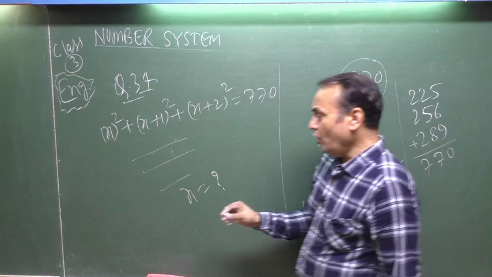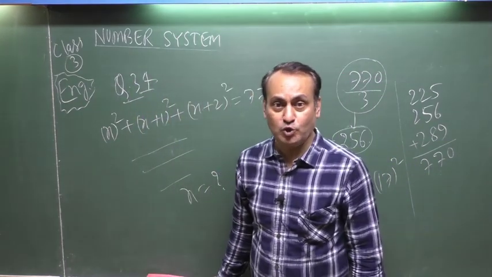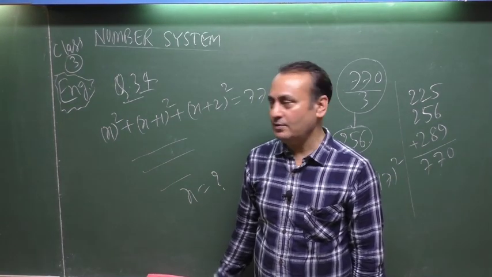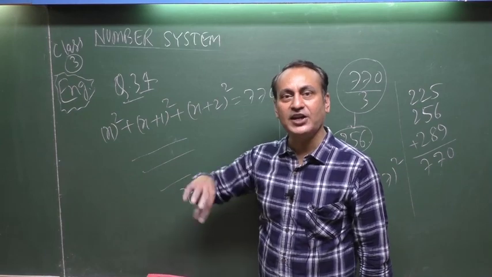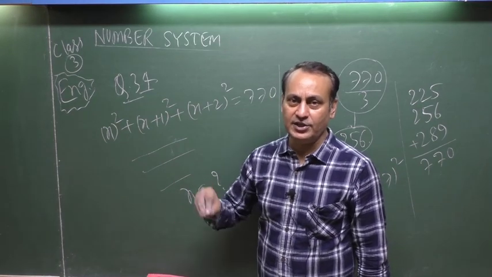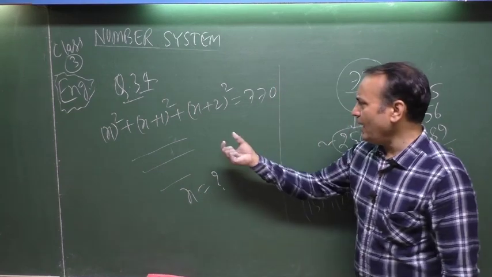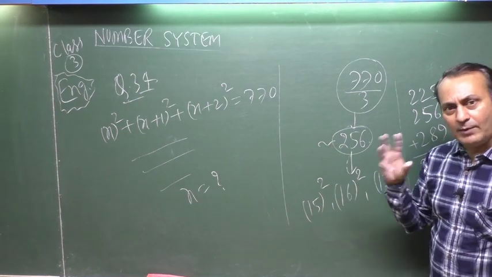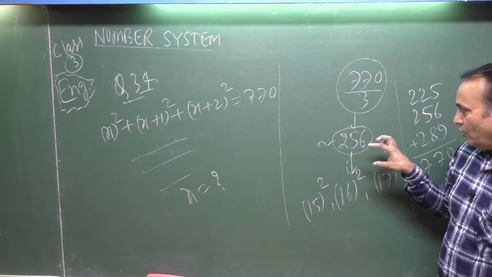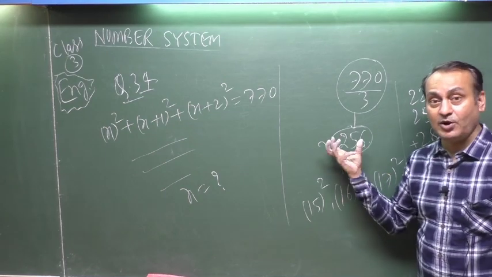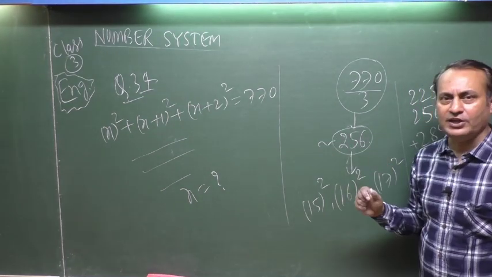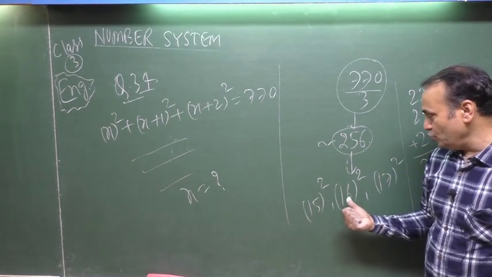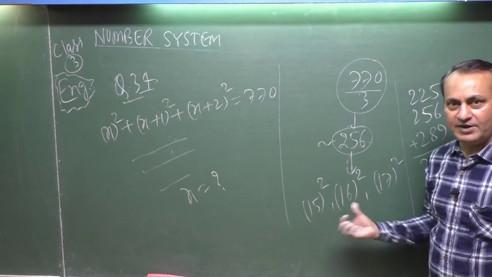See here, the exact situation was not to apply this trick, but since the bases were at the same interval, that's why I technically adopted this trick, and the trick gives you the right answer as well. You have to guess only here. This will be near about some number's square. In such questions you have to point out what number's square is just near about this one. Had it been 251 only, even then 16 square is 256, near about, you should have written here 16, thereafter 17 and 15.